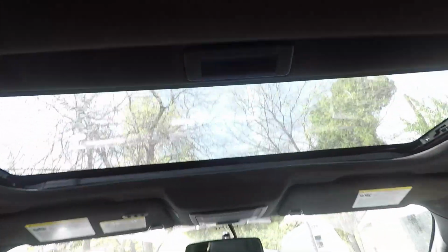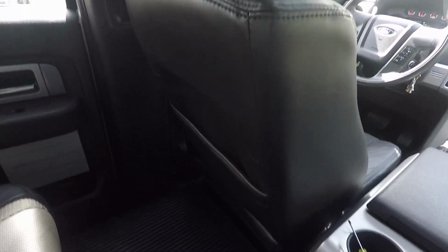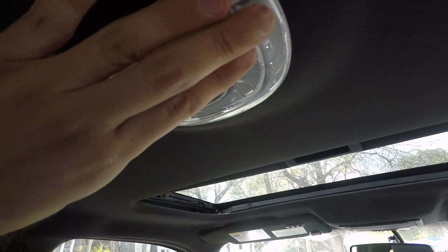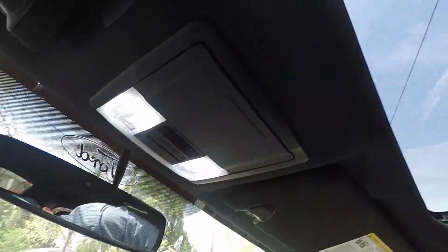Just like that, and that works. Okay, we'll just leave it like that. But nonetheless, the ones in the front, they work pretty well. Where'd it go? Okay, I'll pop this back on. I feel like I broke this thing, to be honest with you. This is what I hate about plastic tabs. It pisses me off. There we go. I hope that's good enough. Whatever, that'll work. But the front one looks pretty cool. I don't know if you picked it up on camera, but it looks pretty nice.